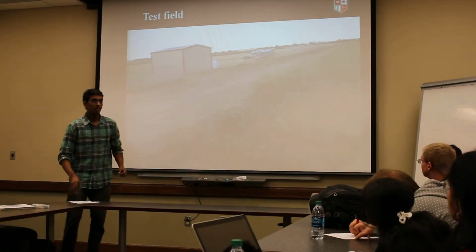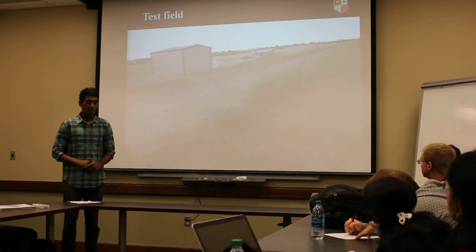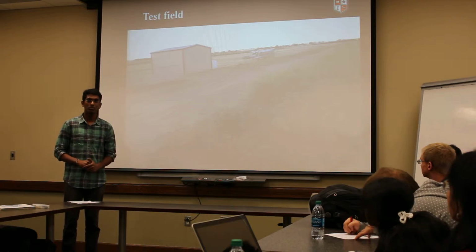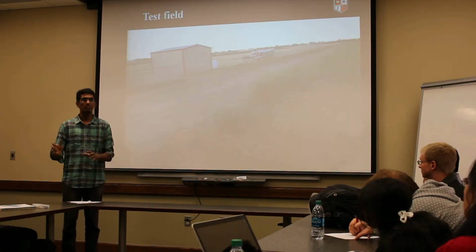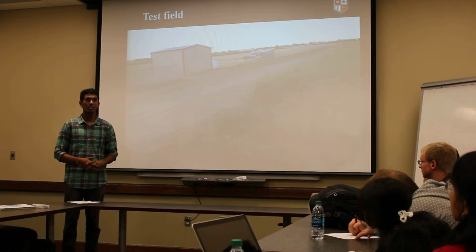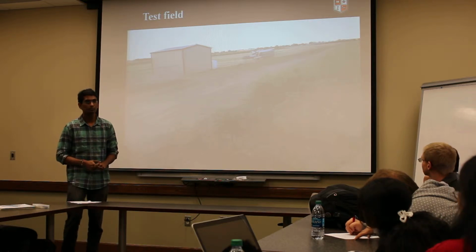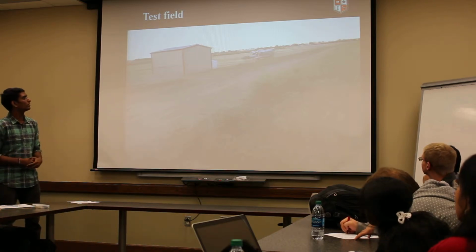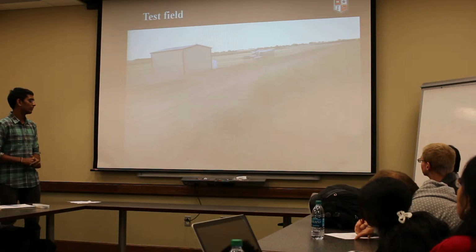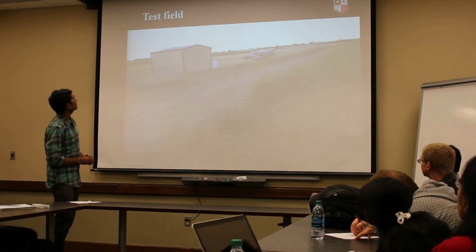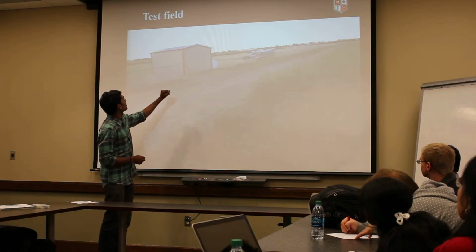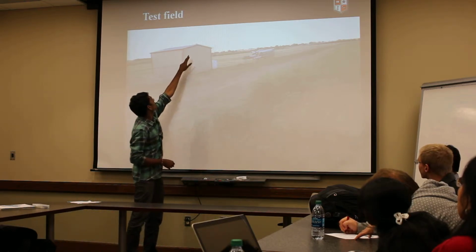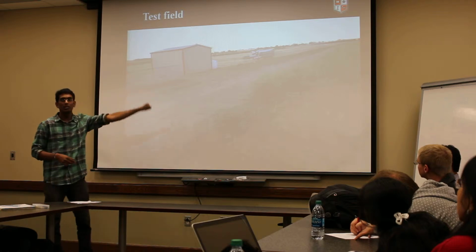Not only do we depend on RTK GPS, but also odometers on board and an inertial navigation system. Fusing all these sensors, we should be able to get position accuracies of less than 3 centimeters. And this is our test field out on 4th Street and Baker Avenue. This is the Texas Tech Cotton Research field. As you can see, I'm not sure if you're able to see it, but this is the GPS antenna for the base station.